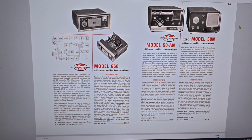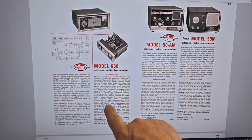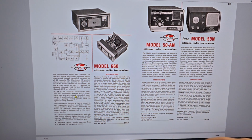And I did get the date of it, 1962. This one was manufactured in 1962. So here it is, the model 660. You can see they've got a block diagram on here, and I tried to blow it up, but the quality isn't good enough for me to see. It just tells you a little bit about the unit. It transmits 65 watts, audio output 2.5 watts into a 4 to 6 ohm speaker.